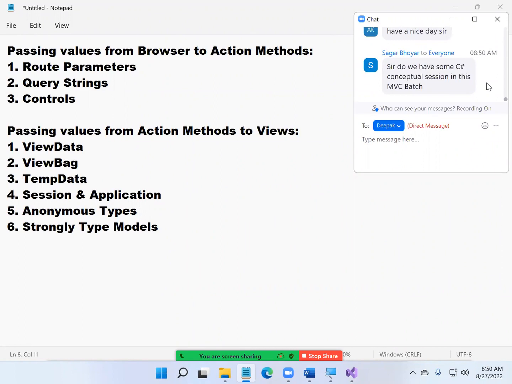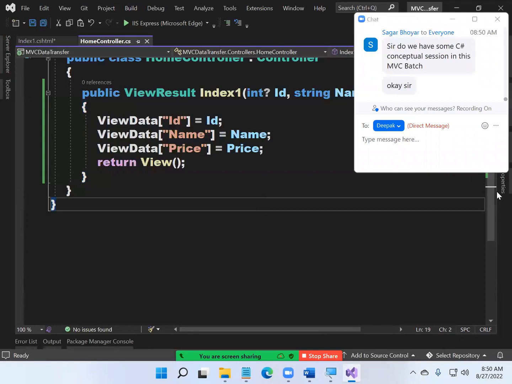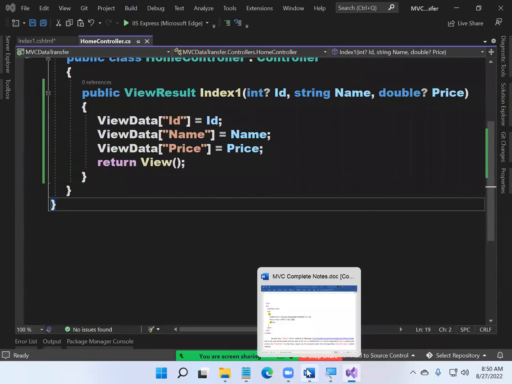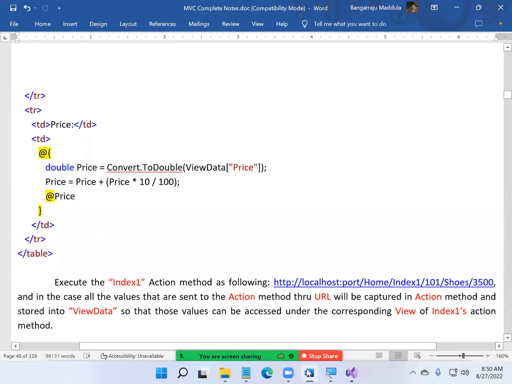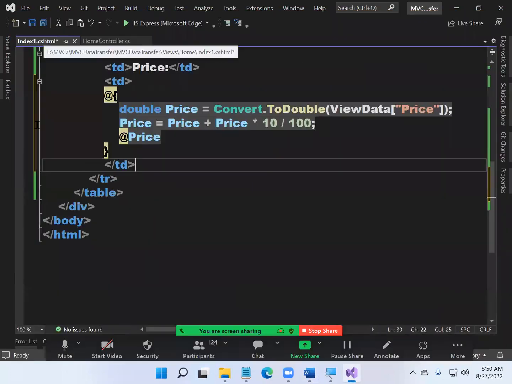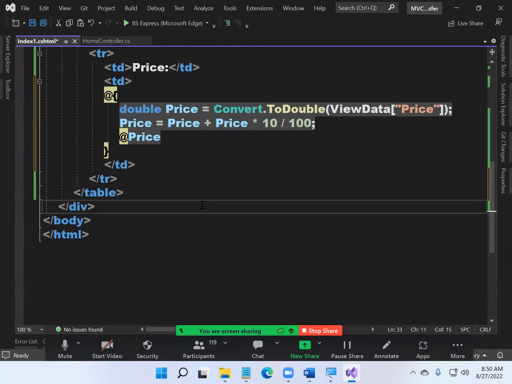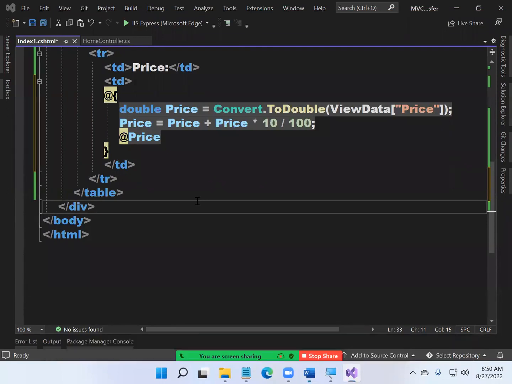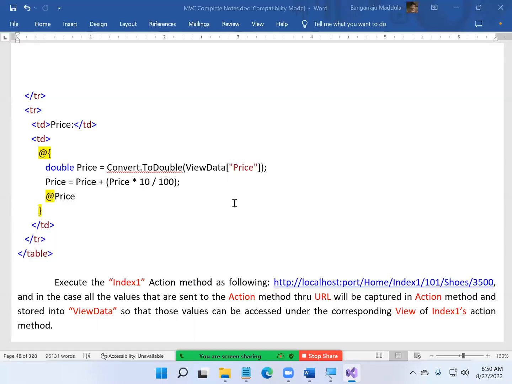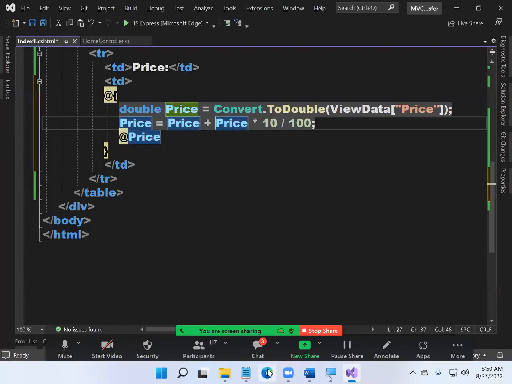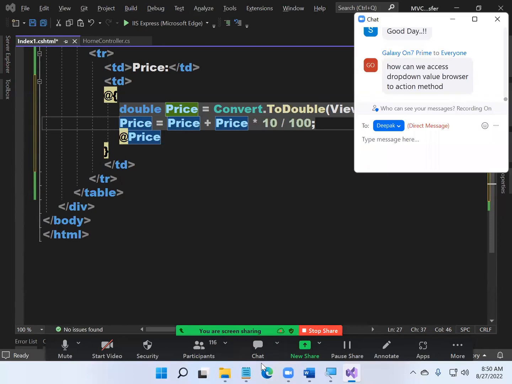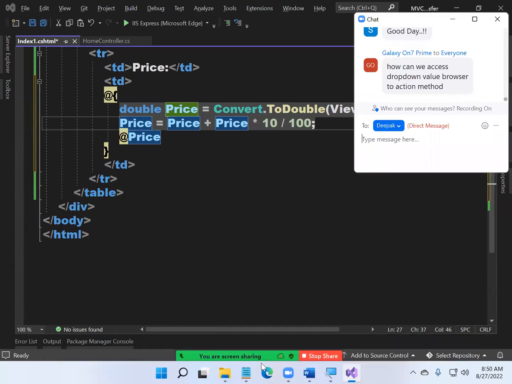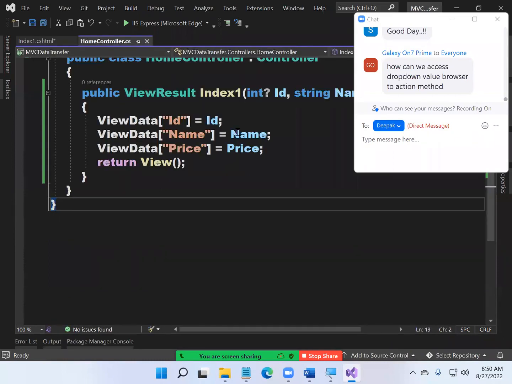No, no, Sagar, not at all. We did not complete view creation now. Why are you asking this question? We will learn in view creation.